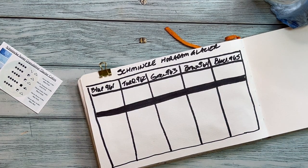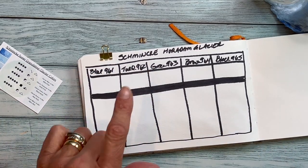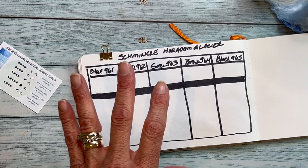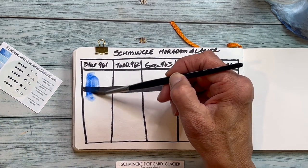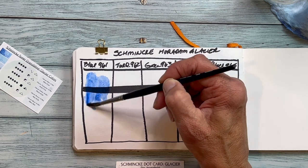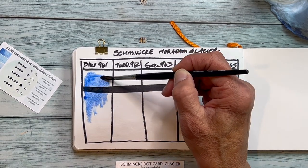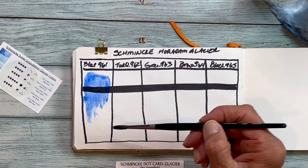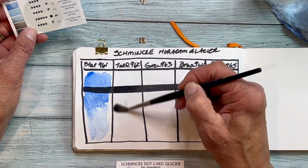965. Alrighty. Now this is not cotton paper and it's not that textured, but I love this sketchbook so much that I think we're going to be able to see some good results from this. Look at this. I'm so happy. I like Schmincke Horadam.